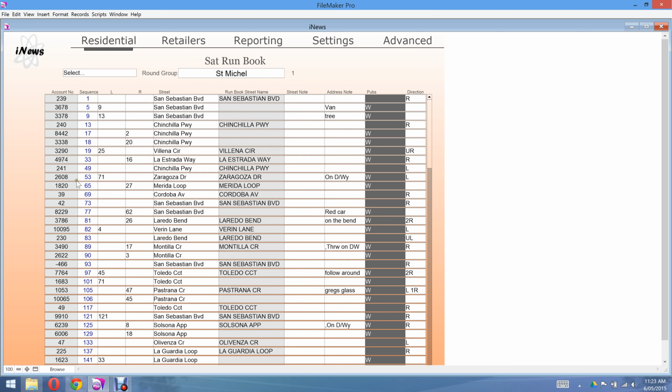Once you have set your sequences and completed all the rest of this runbook setup process, you may then choose to use a function in the system where you can copy this sequence and any relevant notes and directions across to your other days to make them similar. This will save a lot of work doing the same work across each day.